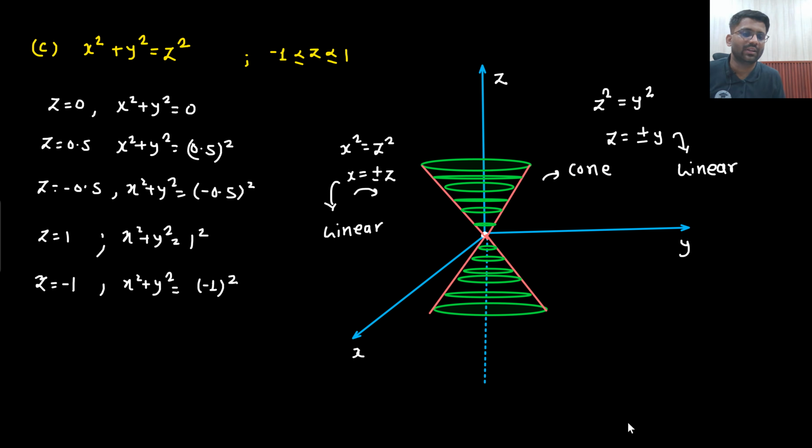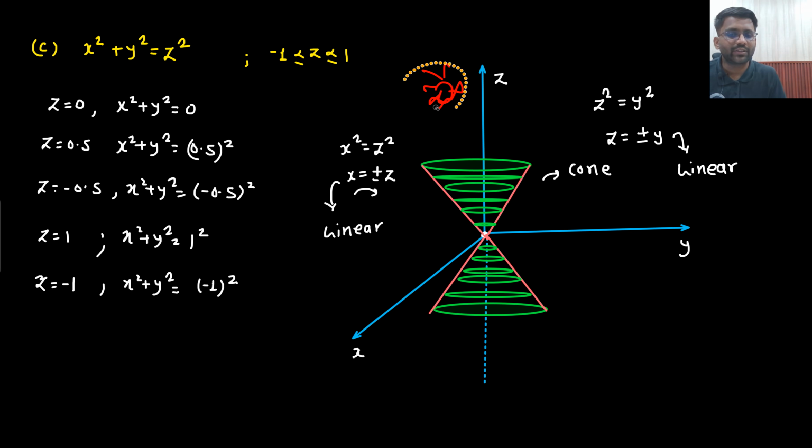Here as well I will do the same thing. On the xy plane, how will it look? We will take the projection of this. If you just put a sun here, what will be the projection? The projection will be a circle on the xy plane, and the equation of that circle is the same equation you have here, x square plus y square equals 1 square, because the limit of z is going from 0 to 1. So we just need to take the projection.